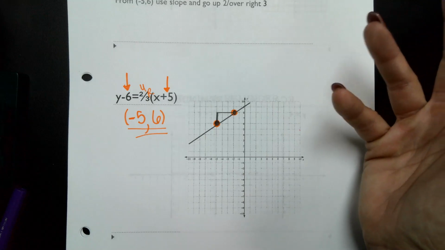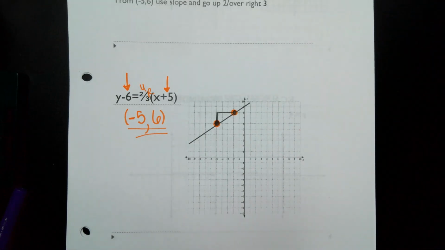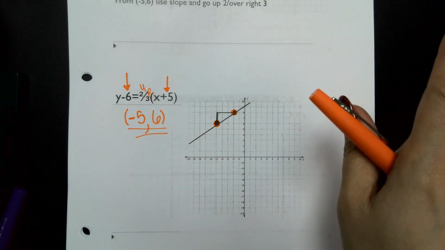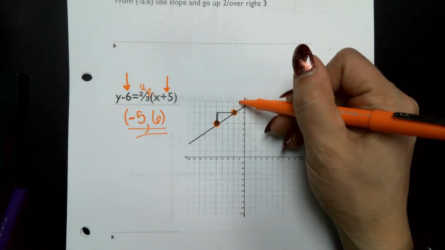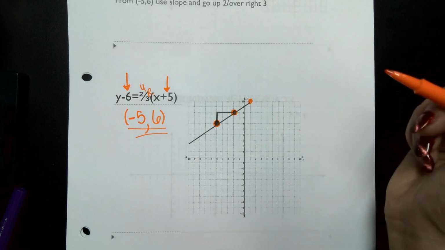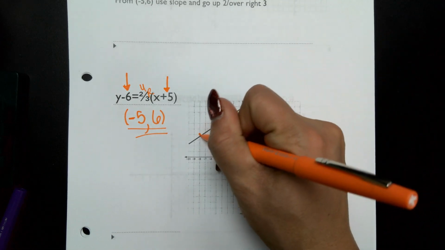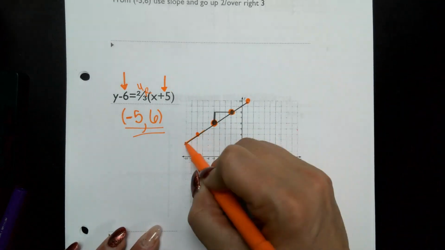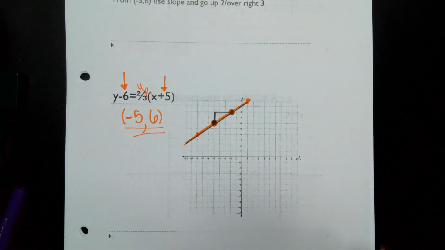And like I've said before, when you graph on a computer, the minute you put 2 points on there, it automatically makes a line for you. If we're doing it by hand, obviously I'd want you guys to do 1, 2, 1, 2, 3. I'd have you keep going until you ran out of room, and then you'd switch directions. You go down 2, and then there's no more room. But either way, this is pretty accurate. So that's point slope form. That's number 6 on your do now.